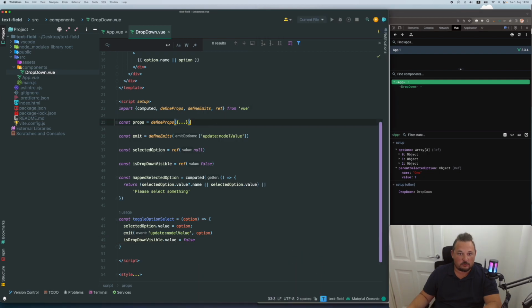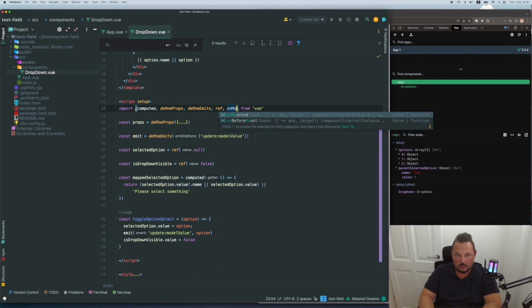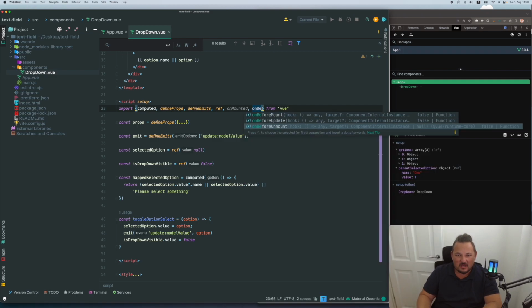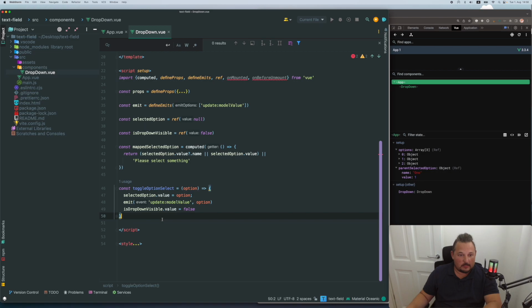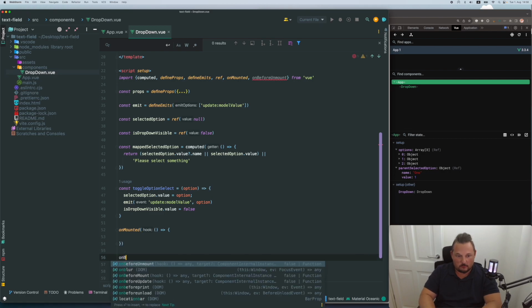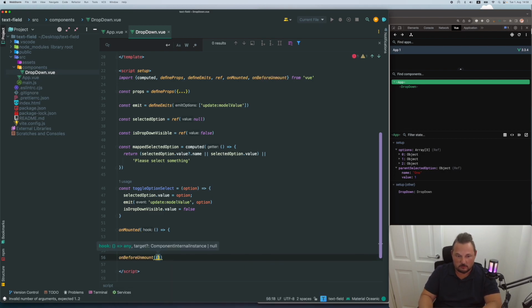Now I want this dropdown list to be closed by clicking just outside. So what I'm gonna do, I will need an onMounted and an onBeforeUnmount, and let's go and create onMounted. We're gonna have some function, and on before unmount we're also gonna have some logic here.